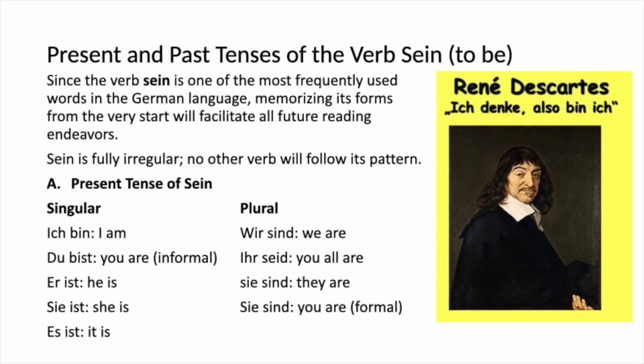So this is difficult to learn within English and within German, but once again is the place that we have to begin, because so much of our use of Western languages consists of doing things like attributing adjectives to nouns. You want to say that the dog is fast, the dog is white, the dog is happy. Well, any one of those adjectives you need is. And that is why we really have to begin talking about sein.